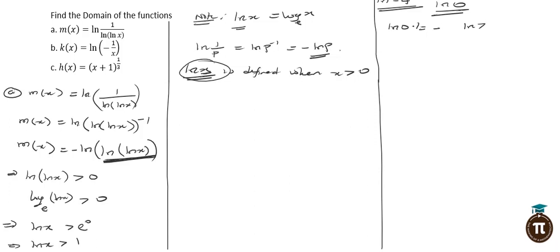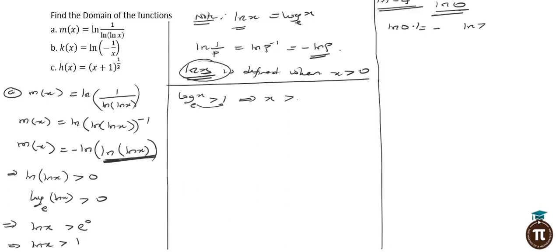So I'll do the same thing again. That means I have ln x greater than 1. That ln is log x base e and is greater than 1. By the time I apply the law again, the base will carry the power to the other side according to the law of logarithm. So x will be greater than e raised to power 1. E raised to power 1 is e. So that means the domain is the set of real numbers x in R, but x has to be greater than e before it can be defined. If x is not greater than e, it can't be defined.